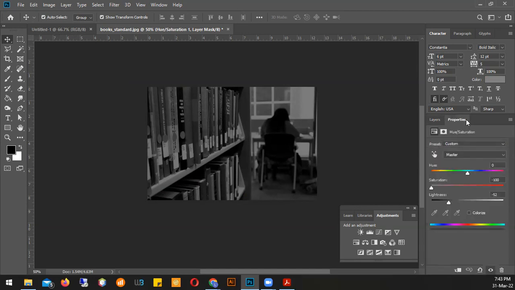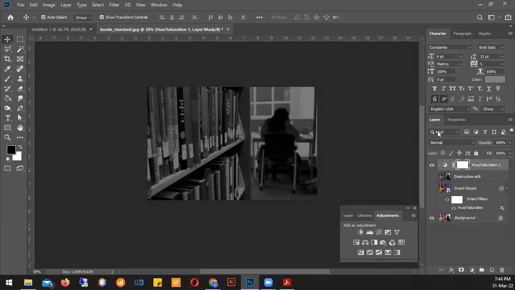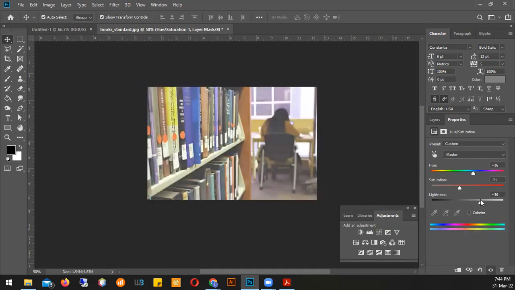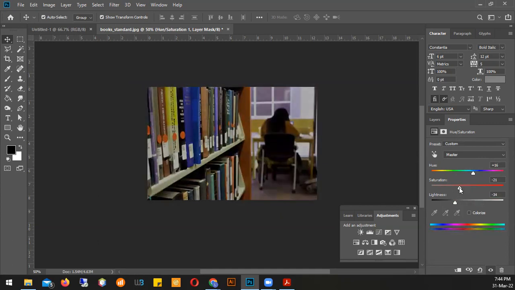We spoke about the properties panel earlier. We looked at it when we were looking at smart objects. You should know where to find it, how to make it visible, right? Notice if we select the hue saturation adjustment layer, go to properties, what it shows us is our hue and saturation controls. And from there, I can make any changes that I want to that adjustment layer and have it reflected on all of the layers below it. Everybody see that?